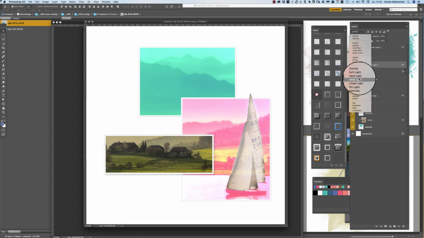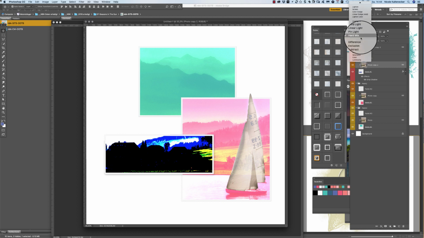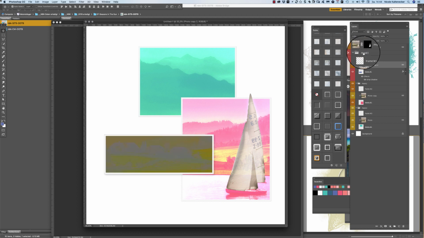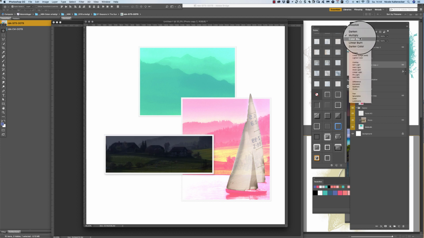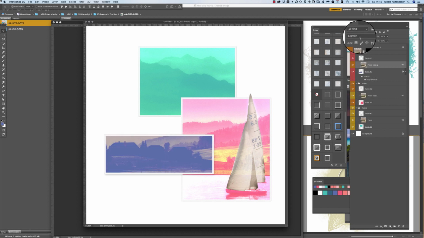Same photo, but totally different kind of views. Hard mix, that will not look good. Difference is also weird. Color, that also does not work. So we stay here on multiply or color burn. That's too dark for that one. But we can go on lighten. We can go on screen. And this is what you can also do.